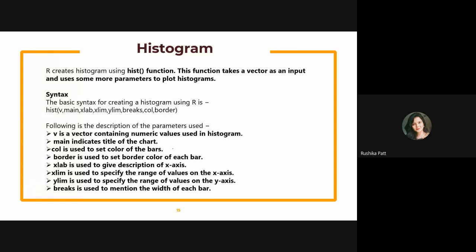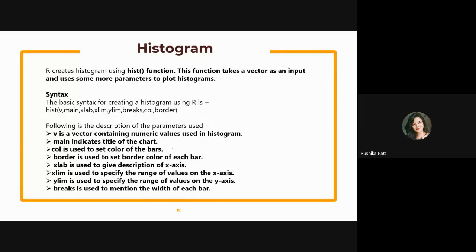See, R programming is very, very easy to understand because the naming convention of its functions is very, very similar to the functionality. If it is histogram, the function name is hist. If it is pie chart, the function name is pie. If it is bar plot, the function name is bar plot. So it is very convenient for freshers to adopt it and for experienced people to explore it.